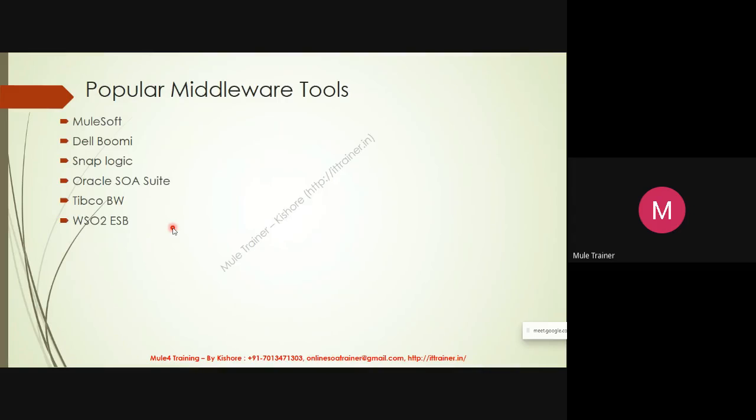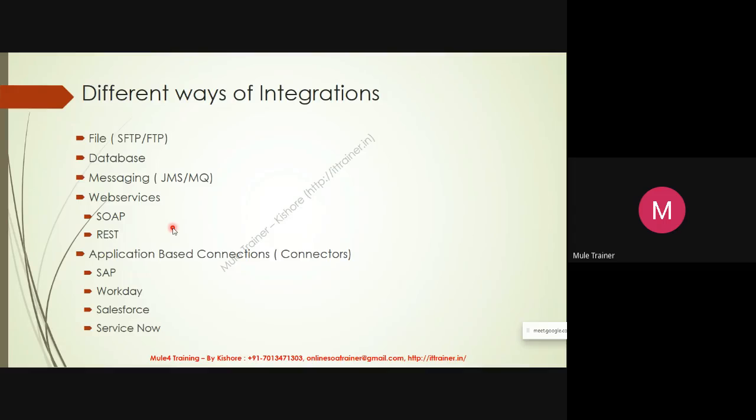And if you come to open source, you will have WSO2 ESB, Java CAPS, and SAP PI, and you have Apache Camel if you are coming from a Java background. These are the different integration tools we can use to do the integrations. Wherever you go, the integrations that you will do are with these. Without this, there is no other way to do the integrations.